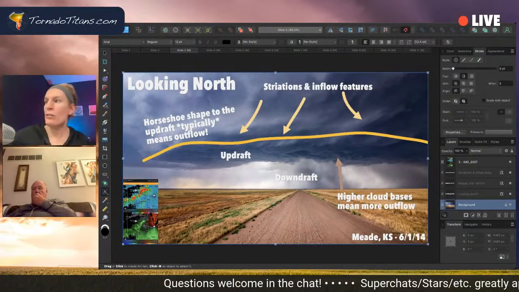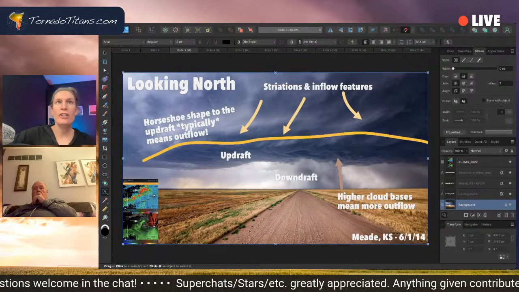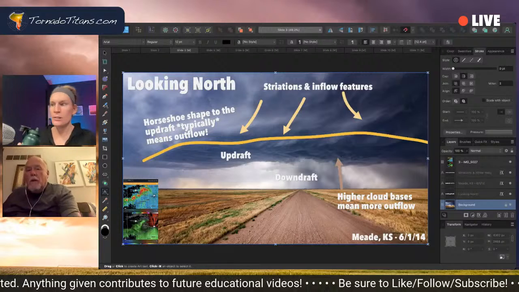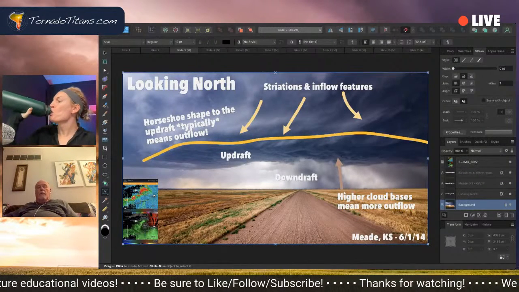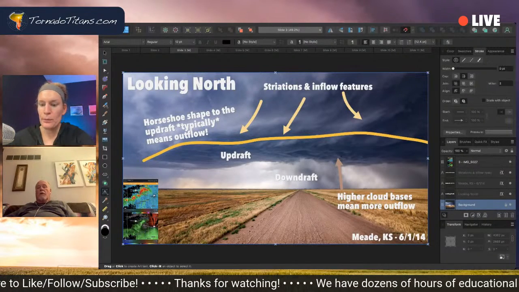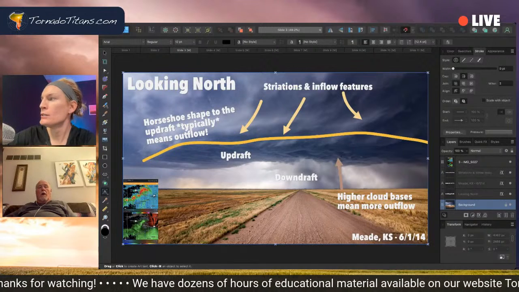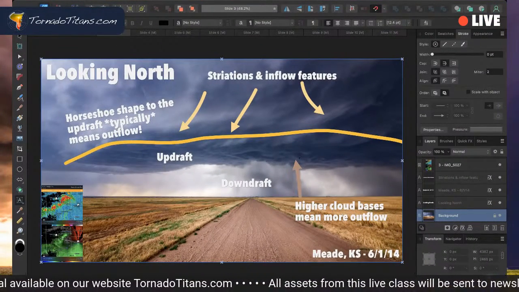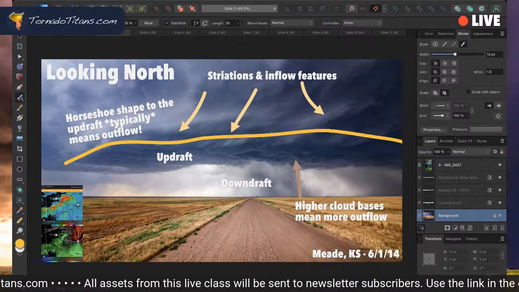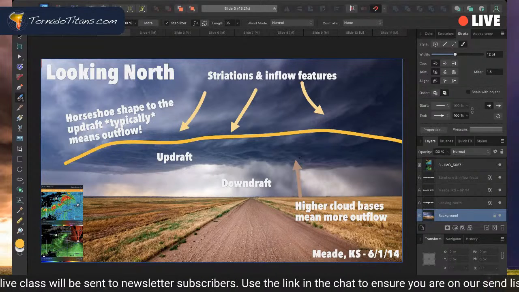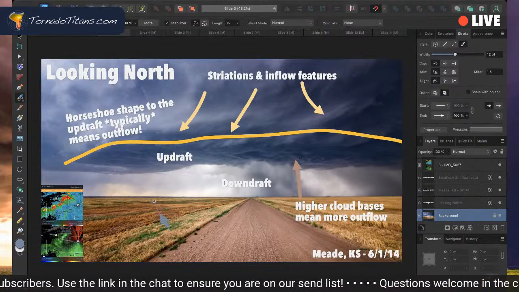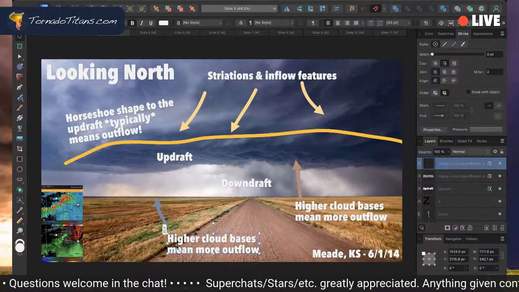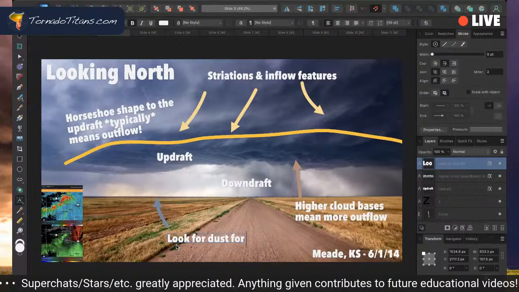Gene, what are a couple of things that you look at visually to say inflow, outflow? Like how is this storm dominant one way or the other? What are some of the things you're looking for? Oh, you look at what's happening at both cloud level and ground level. Look at what the precipitation is doing as it's coming out of the storm. You can see, if you watch carefully, if precipitation or dust is being pulled into the storm versus being pushed out. A real tell in the precipitation shaft that it's outflow dominant is what's called a rain foot. You see a little bit of that on this precipitation shaft here on the right hand side, where near the ground the rain extends out. Sometimes it's so strong that there's actually a little bit of a curlicue in that rain foot.